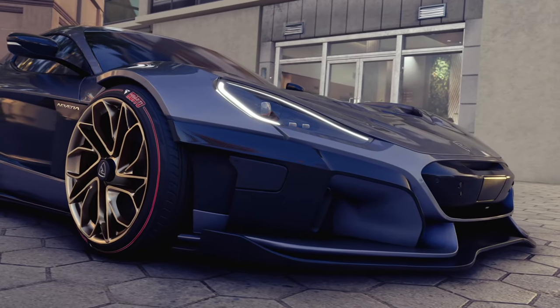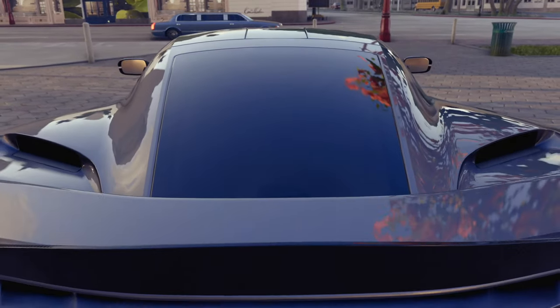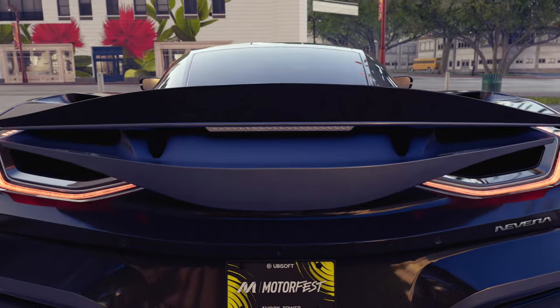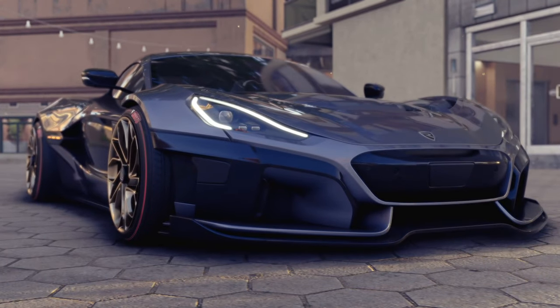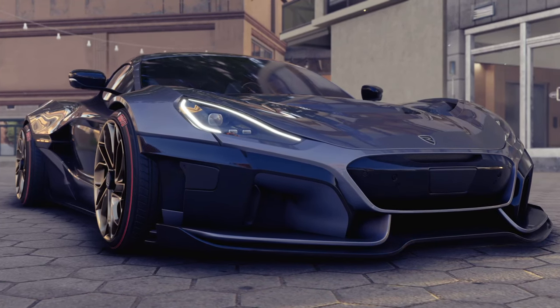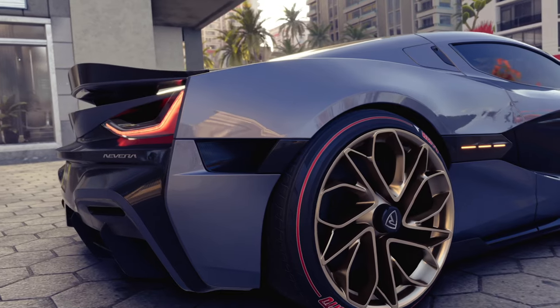The next car was the one previewed during UbiFord, the Rimac Nevera. It was bound to arrive sooner or later. At 2,301 horsepower when upgraded to the max, the Nevera is the most powerful hypercar in the game, but it's also the heaviest hypercar in the game, weighing well over 5,000 pounds. How does it fare against the other 2,000 horsepower electric hypercars?